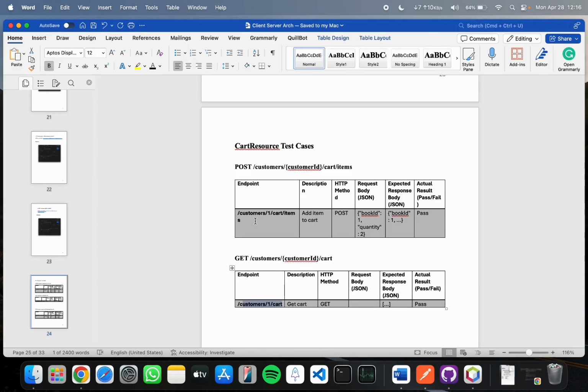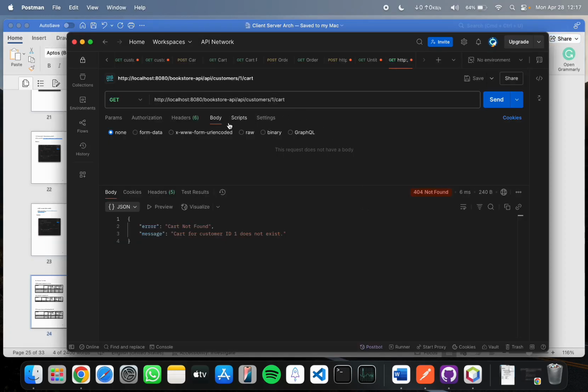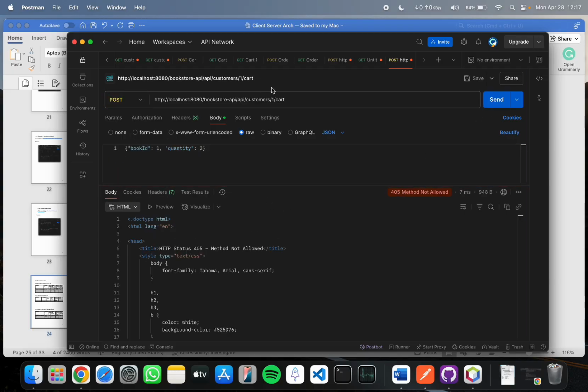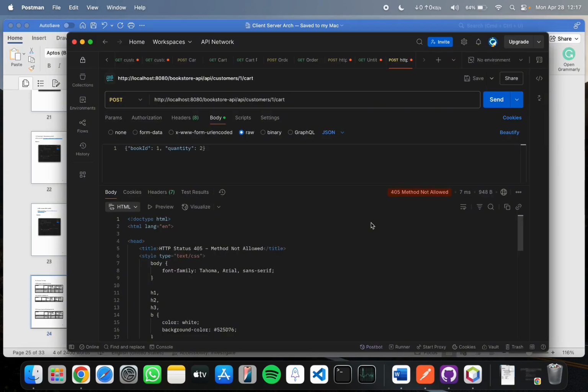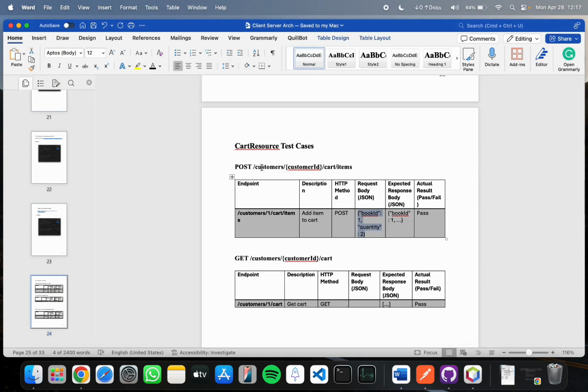Then we can add items to ID number 1 in our cart, and I will use this JSON raw data to add items to our cart. And I will change it to the post method. Something is going wrong.